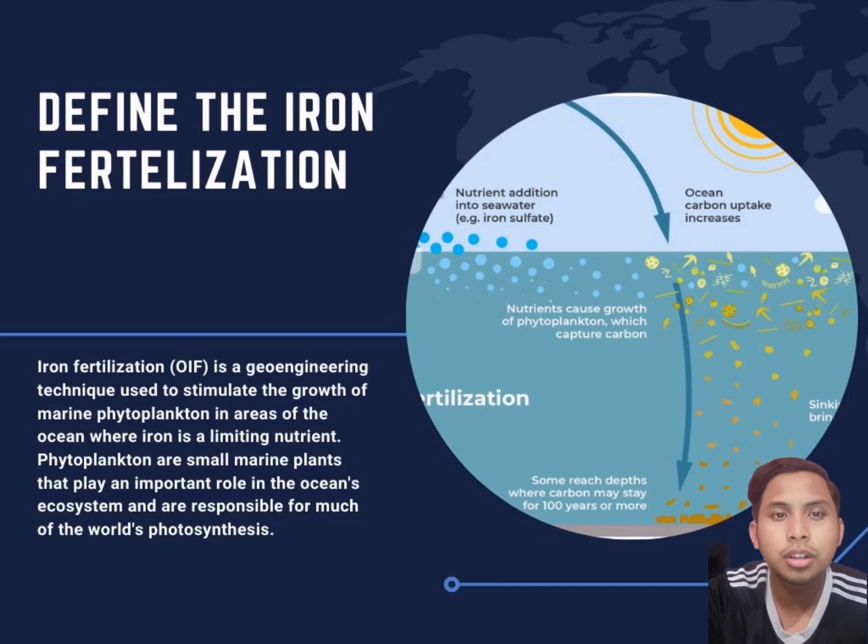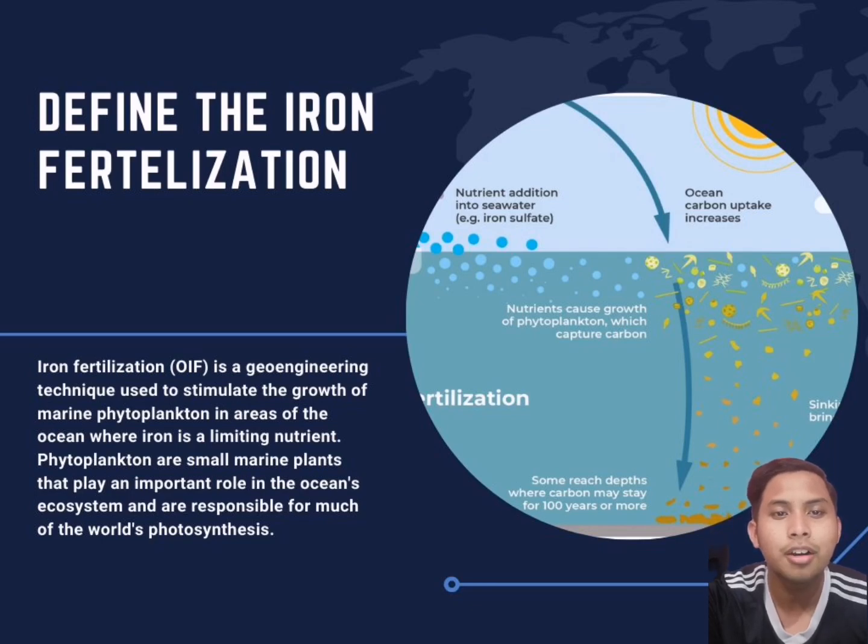Iron fertilization, also known as ocean iron fertilization (OIF), is a geoengineering technique used to stimulate the growth of marine phytoplankton in part of the ocean where iron is a limiting nutrient. Phytoplankton are small marine plants that play a critical role in the ocean ecosystem and are responsible for much of the photosynthesis on the planet.